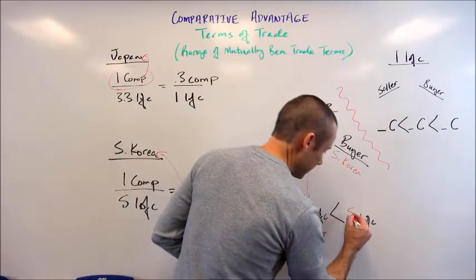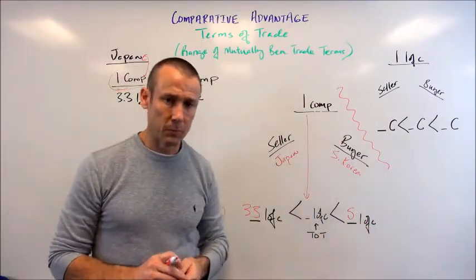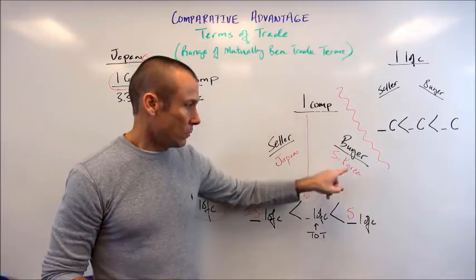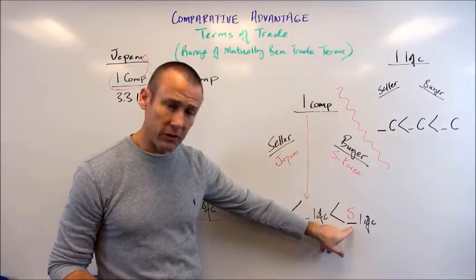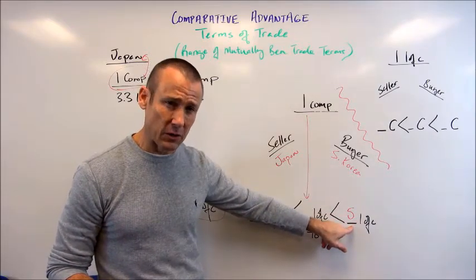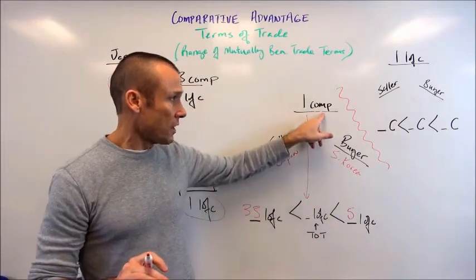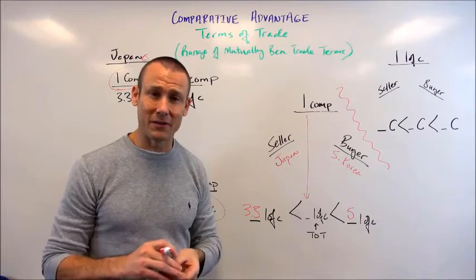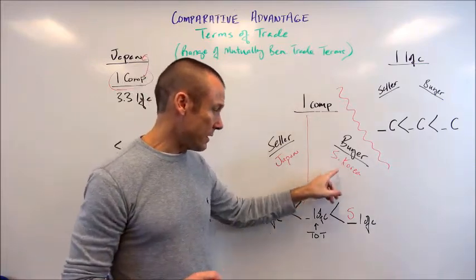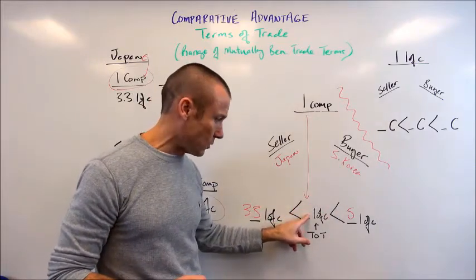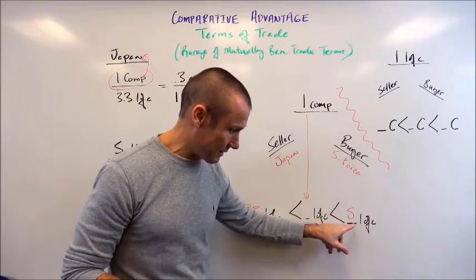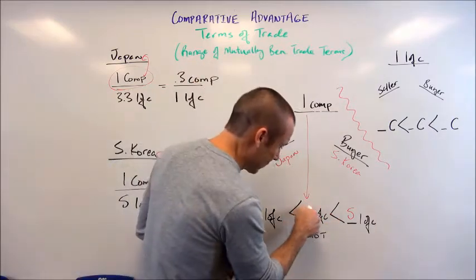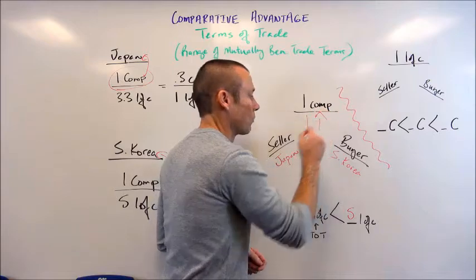Put my 5 lines of code right there. So without trade, what South Korea could do is divert resources from making 5 lines of code, and with those resources, they could make one computer. But wouldn't it be advantageous if they could make some amount of lines of code that was less than 5, and then sell these lines of code for one computer?